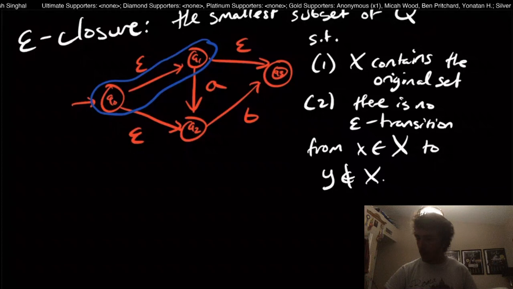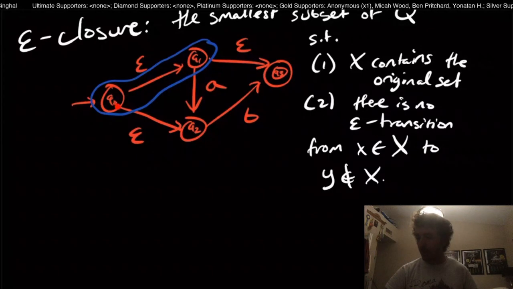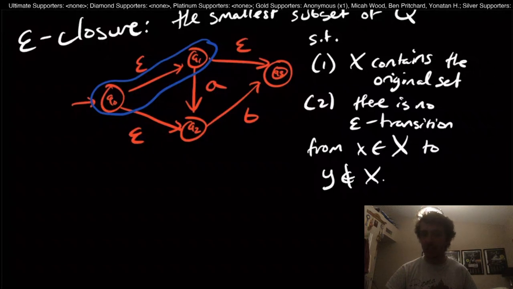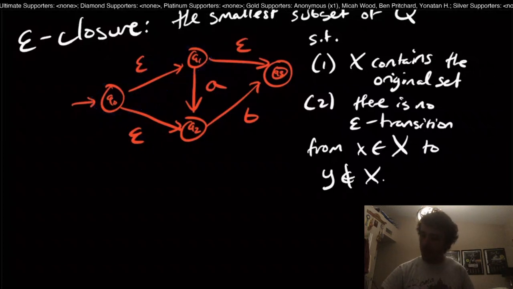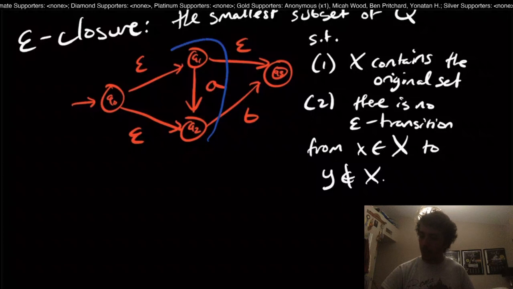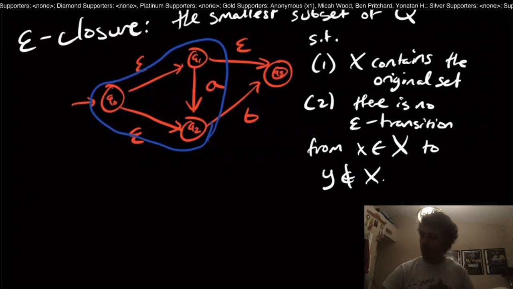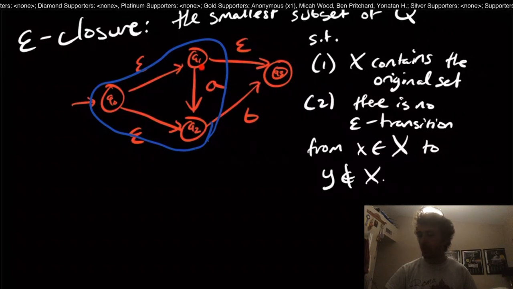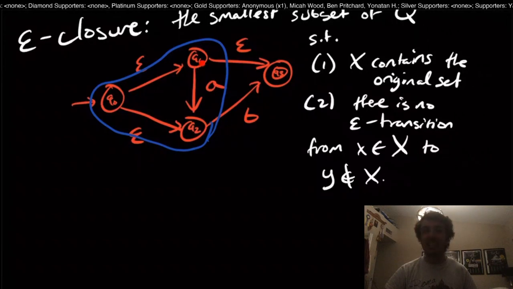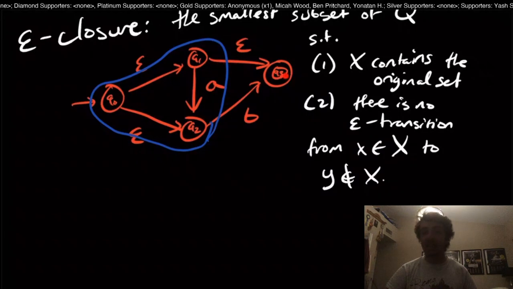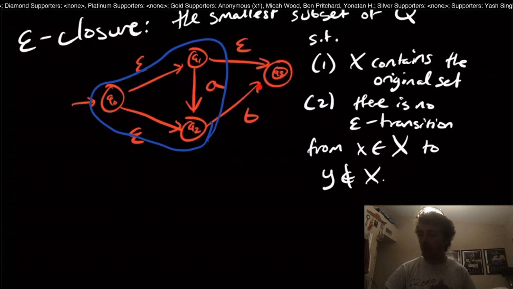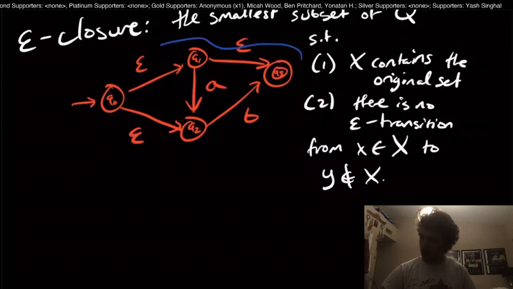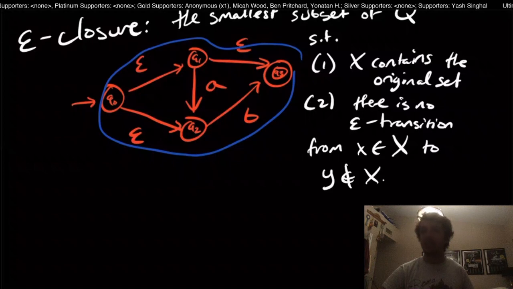Cool. Well, then we see there is a state Q0 that has an epsilon transition to a state outside the set X right here. So now we're going to include Q2 in our set X. And then again, we see a transition from a state Q1, which is inside the blue circle, to a state that's outside the blue circle. So we're going to include this end state also in the set X. Okay, so then we're going to have all four states in there.